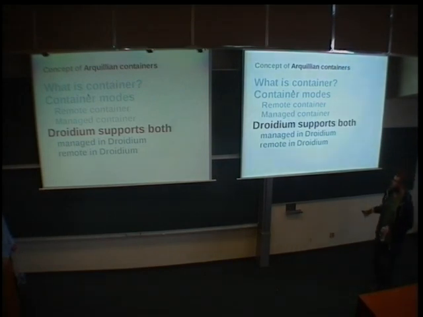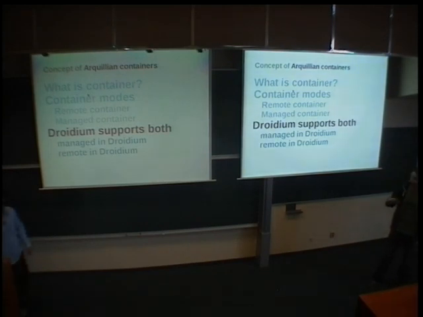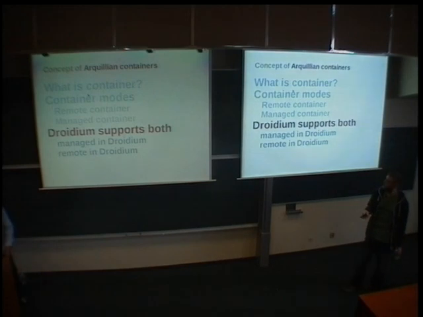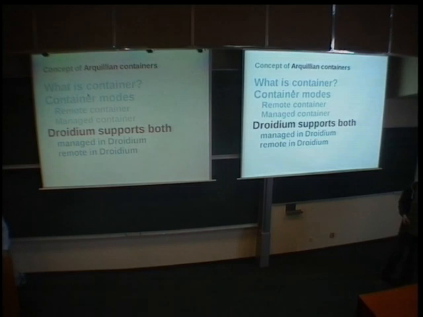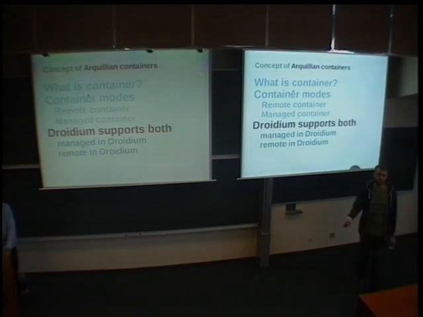So it means that a managed container in Droidium means that the Android emulator is automatically started for you, and it is shut down after tests are done. And a remote container can be, for example, your mobile phone in the pocket. So you just use this real physical device. Or it can be an emulator which is already started for you.